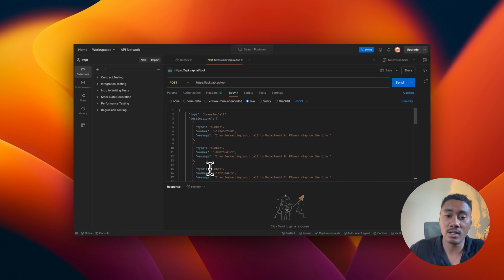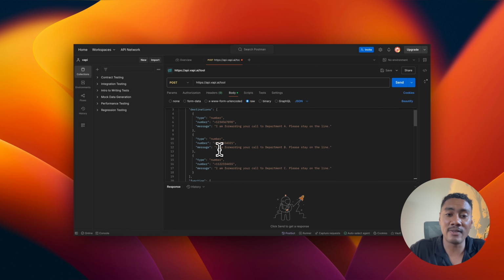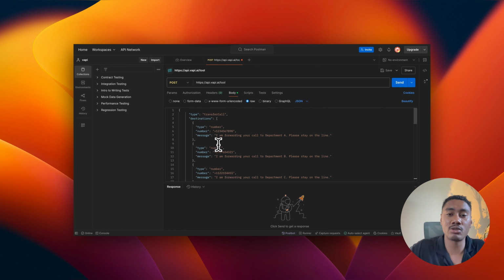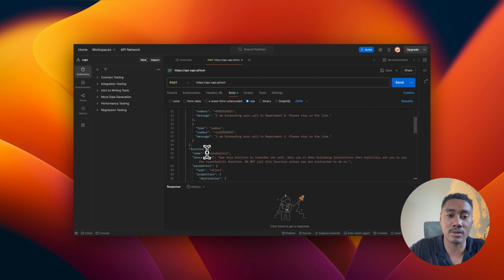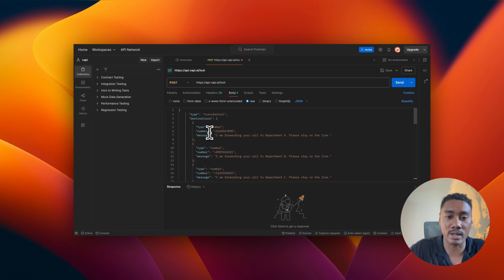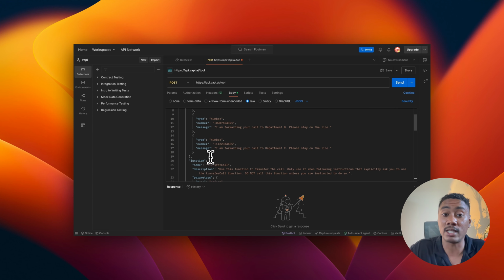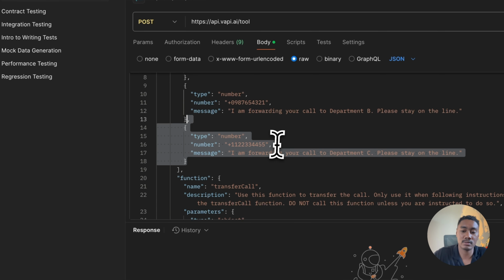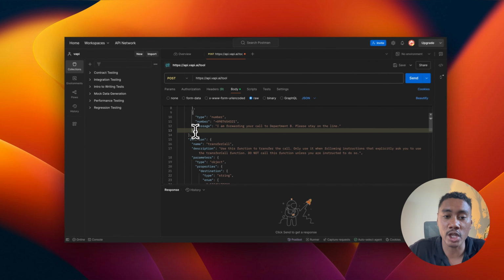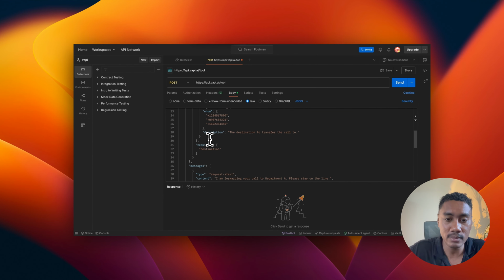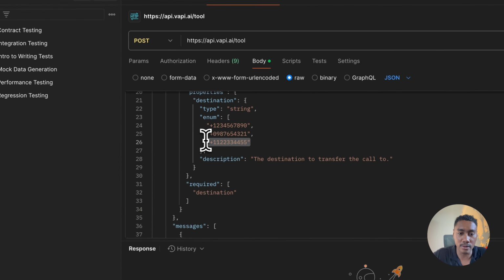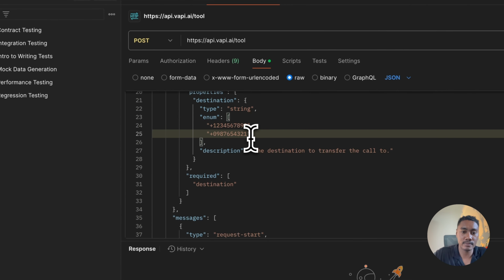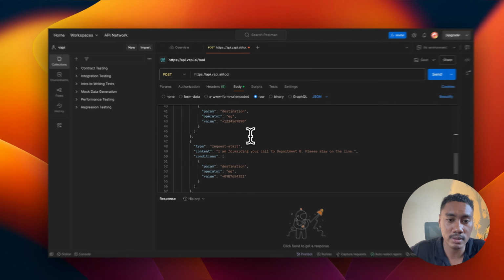JSON for. So again, with this JSON, we can transfer up to 10 numbers, but for this guide, I'm just going to delete the third one because it comes with 3 defined destinations. We only need 2 for this guide. So I'm just going to take out this last one. You want to make sure that you remove the comma as well. I'm going to take out this third enum number because we only need 2.